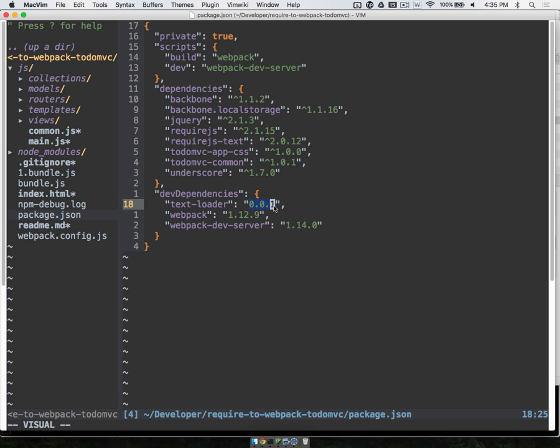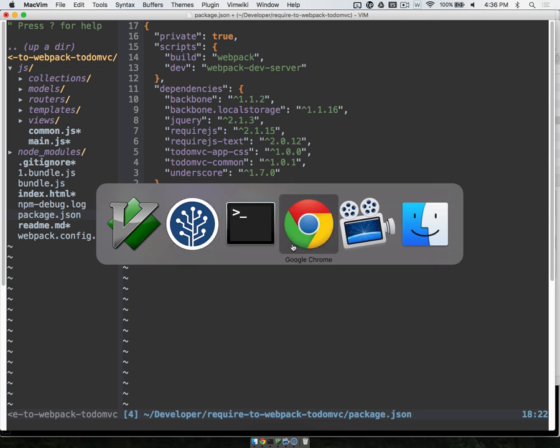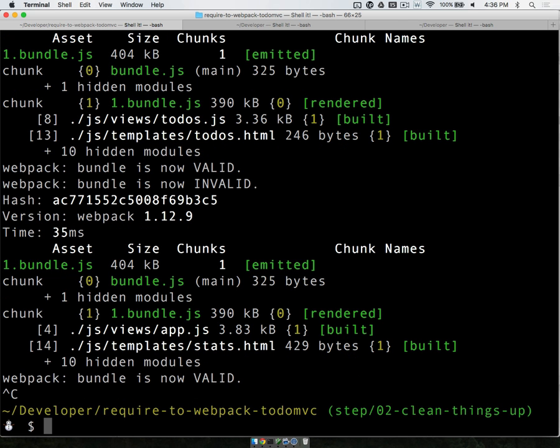This text loader was created explicitly for the purpose of migrating from React to Webpack. It sort of works, but if there were bugs, we would be in trouble. So what we want instead is the HTML or the raw loader, which is the official package. Let's go ahead and install that really quick.